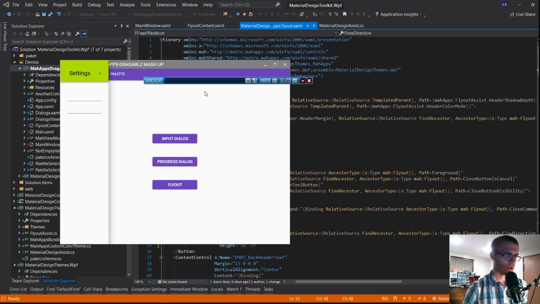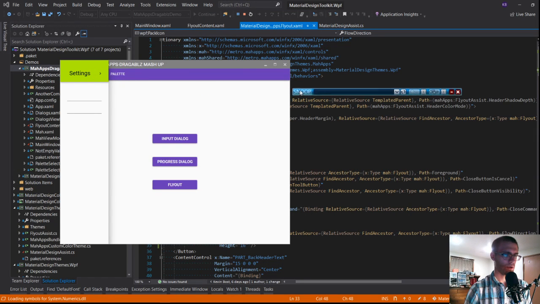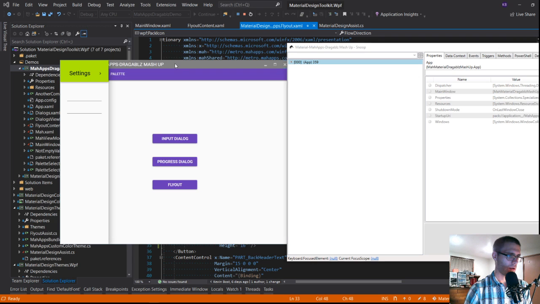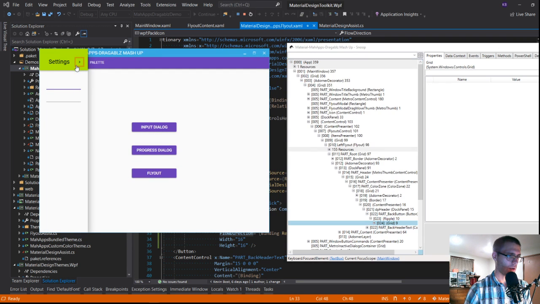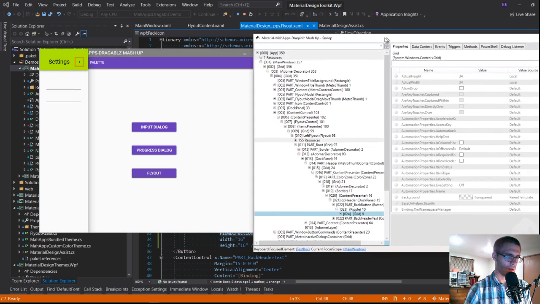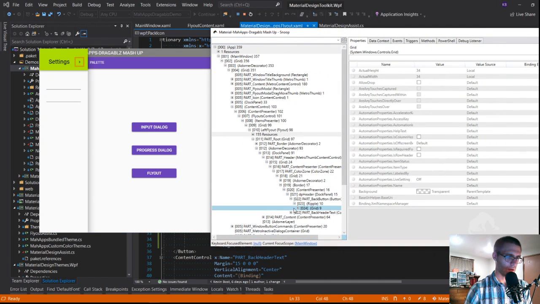The size of this is wrong. That could just be the subtle difference between the path data on this icon and this one, so we can adjust that. But I am curious as to why this thing appears to be rotated, which is clearly not right. Okay, so let's track this guy down.